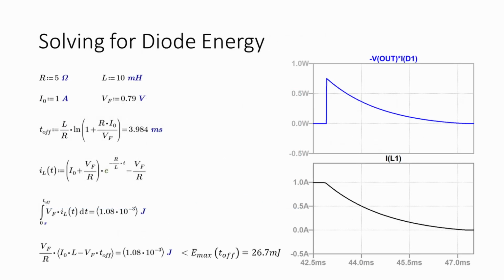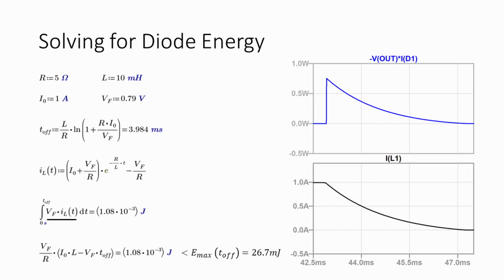A math solver program like MathCAD can be really helpful for these kinds of calculations. The nice thing about these programs is they keep track of units for you as well. There's a free version of MathCAD that has limited functionality, and then there's also a free for personal use program called SMath Studio that's similar to MathCAD. Using a math solver makes it pretty easy to compute the energy of the diode.